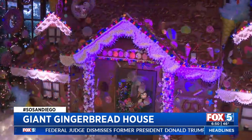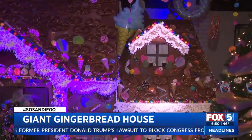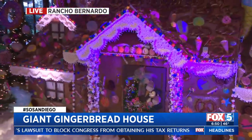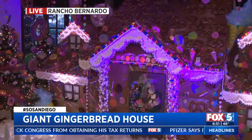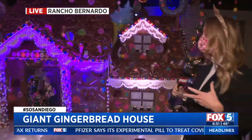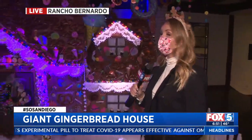If you have a sweet tooth, this one's for you. Here's the deal — it's here and baked and ready for people to enjoy, but it's just for looking. You don't want to walk by and actually take a pretzel off of this. Rancho Bernardo Inn — this is a huge tradition for people in San Diego County and Orange County to come down and see, and it is bigger and better than I have ever seen it in the past.